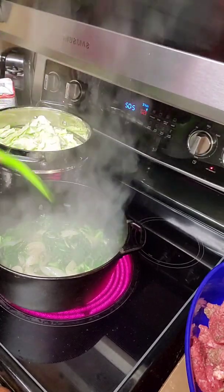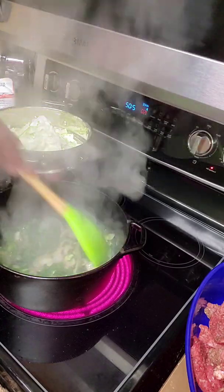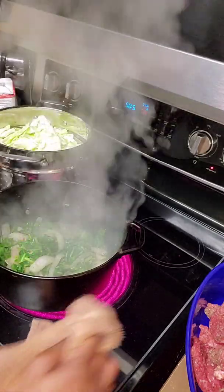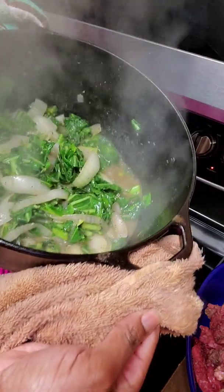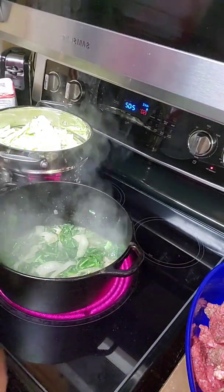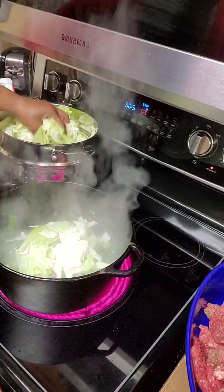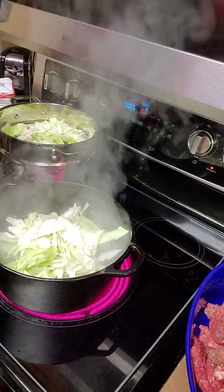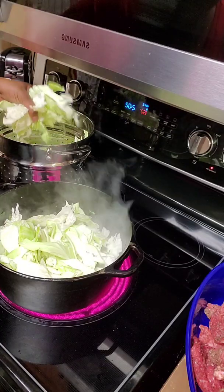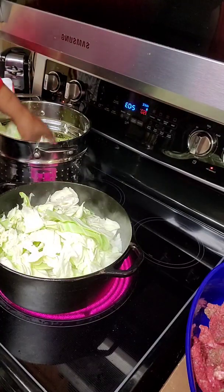The collards have been sauteing with the butter, onions, and the bacon fat for about 5 minutes on high. Now we're going to add cabbage. This is what they're looking like. Okay? Now we're going to add cabbage. Remember, cabbage makes its own water. So you're going to have to add this cabbage in a little at a time. Get it in there and get it going because they sweat down. So just put your lid on it a few minutes and hold on to it.